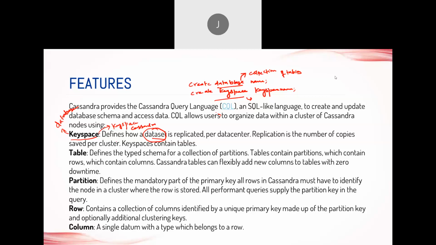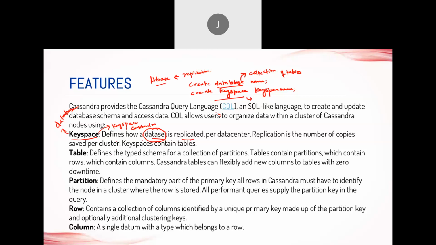Yes. The data set is the input source on which you are going to do any analysis or which you are going to use. Key space: while defining the key space, in other databases, like HBase, which is also a big data database, you will not define any replication factor, or even in Hadoop. But in Cassandra, when you are defining the key space, that is why they talk about replication here.